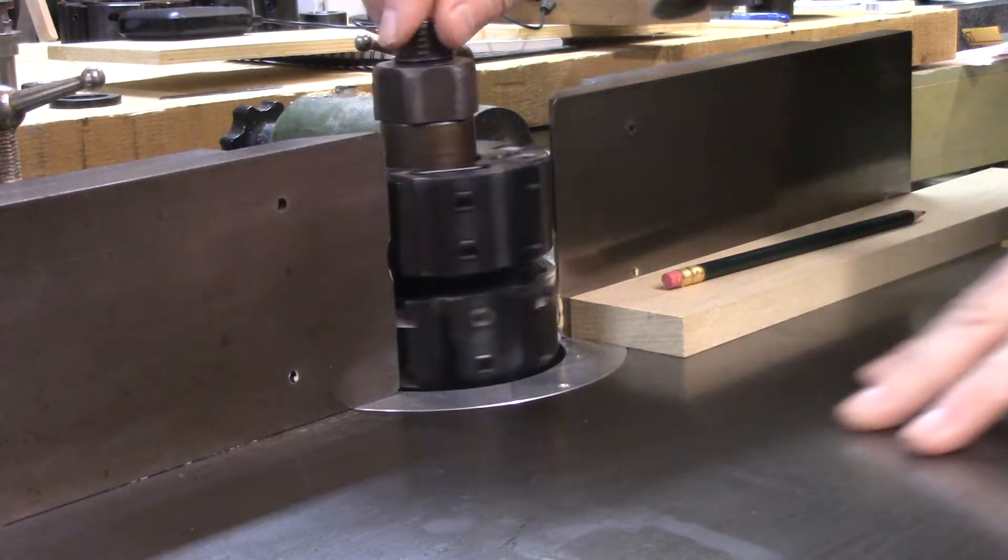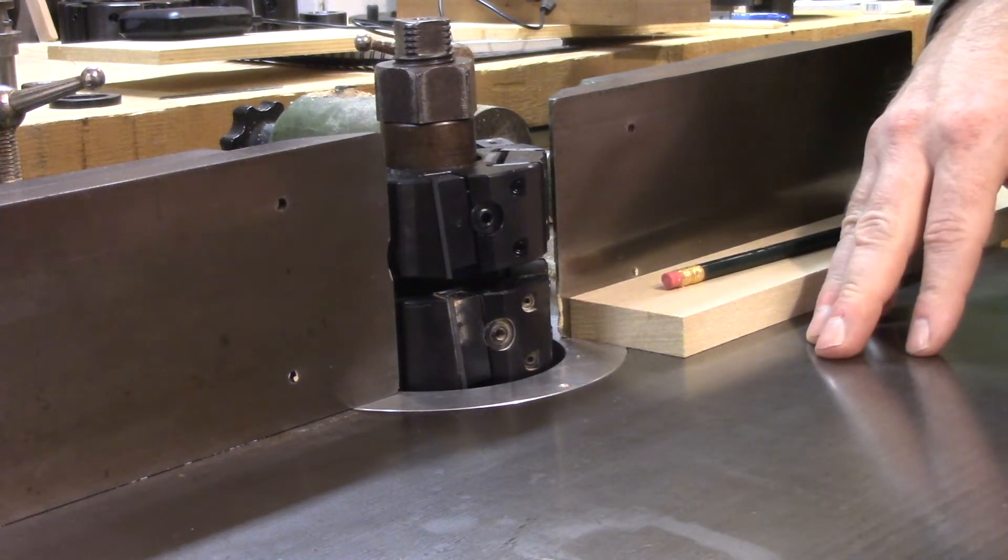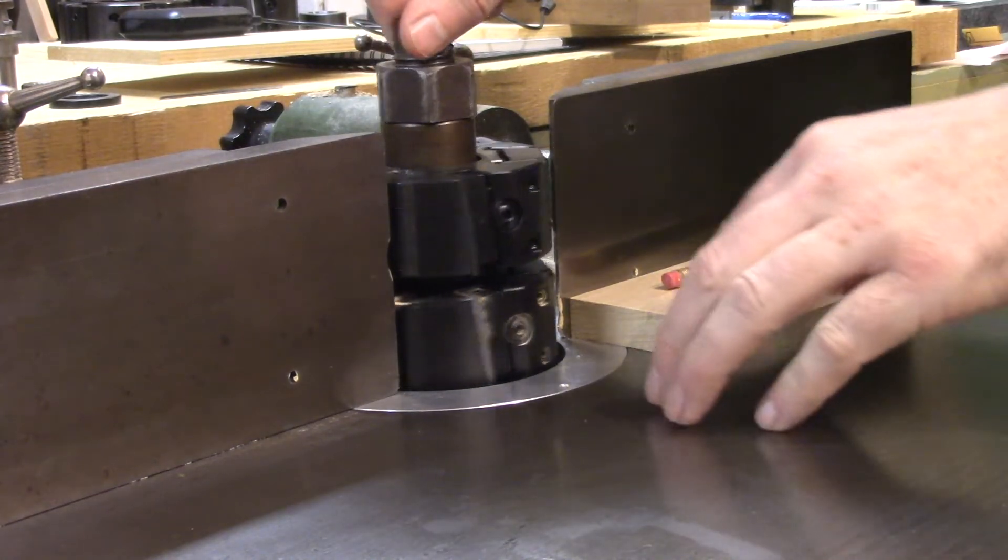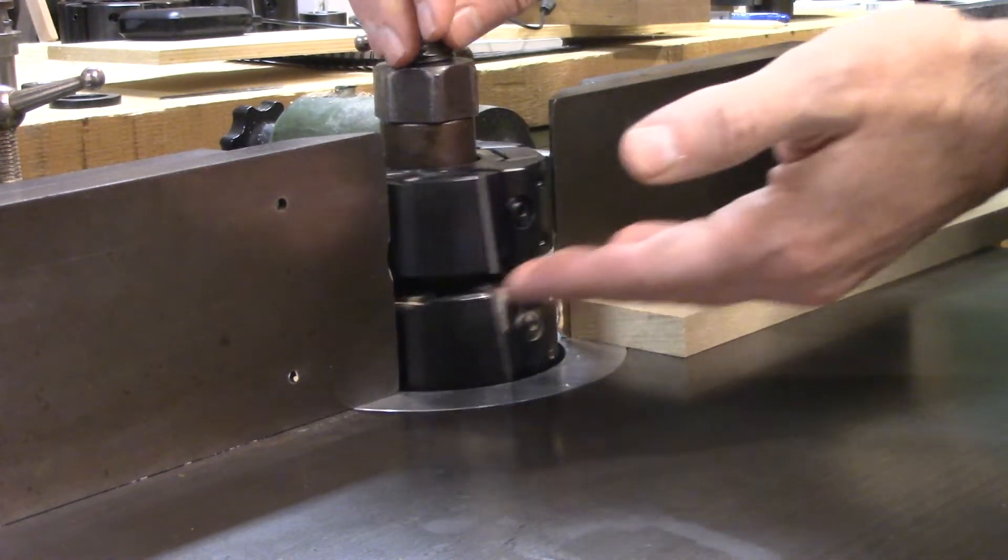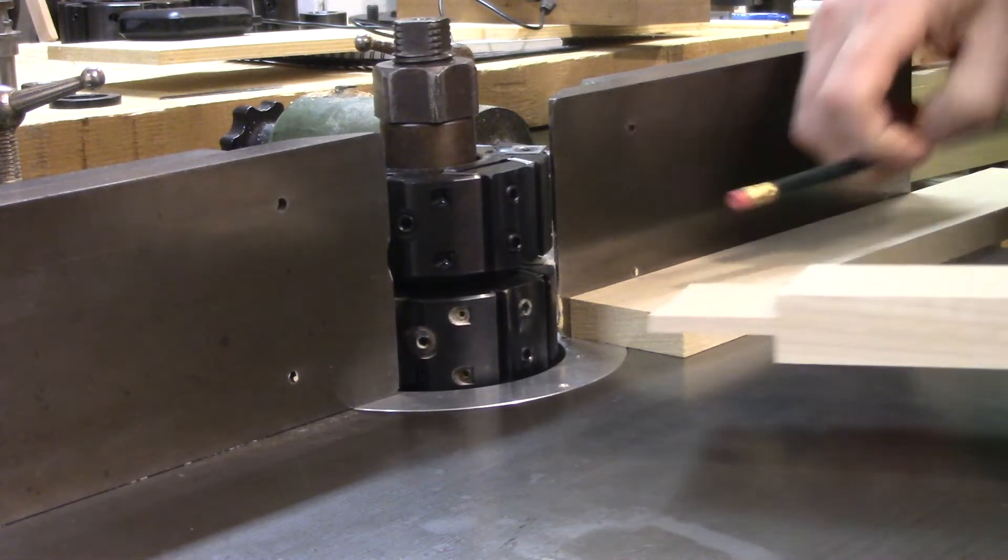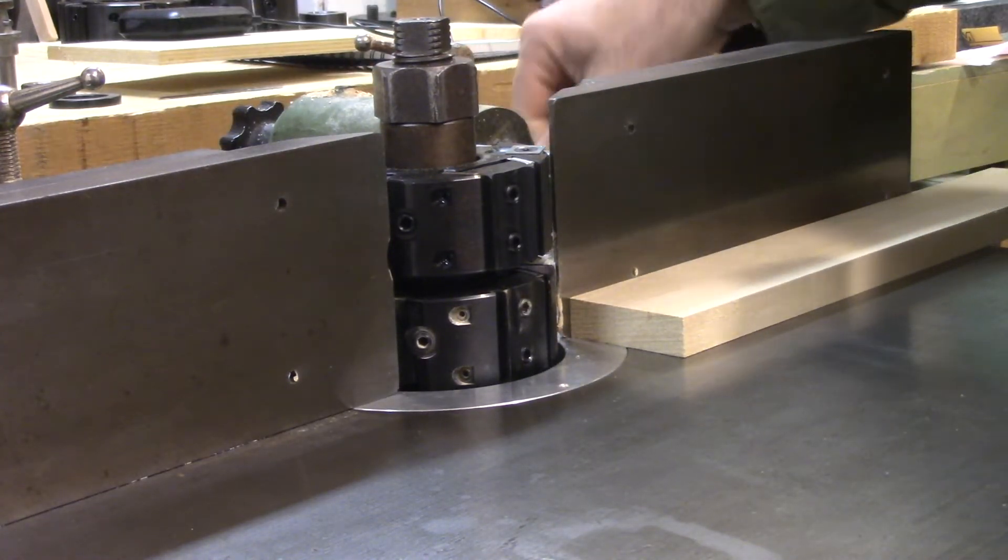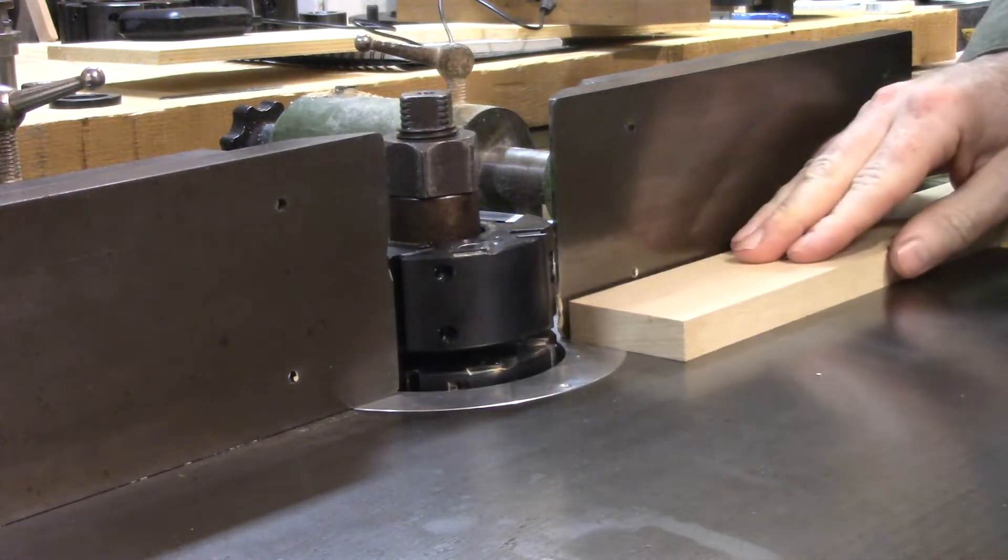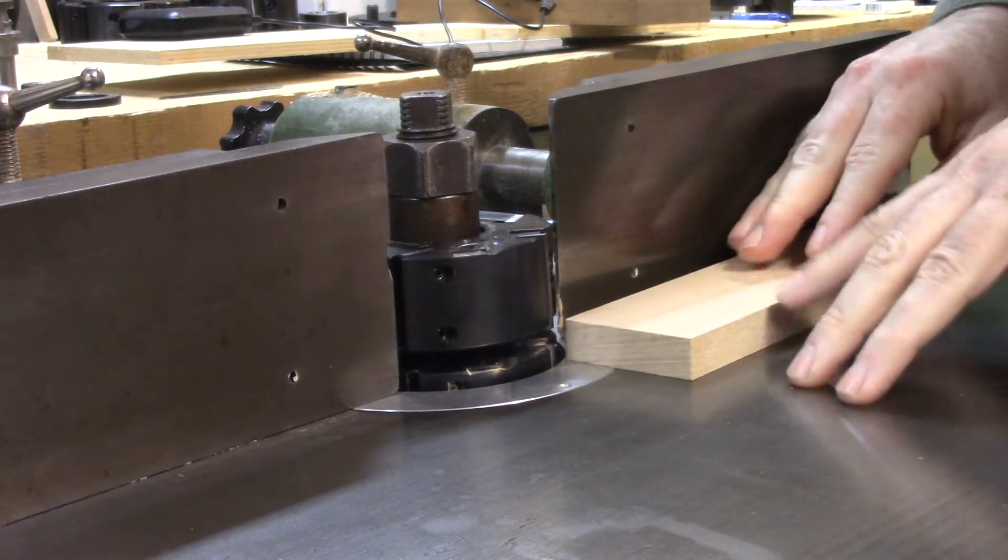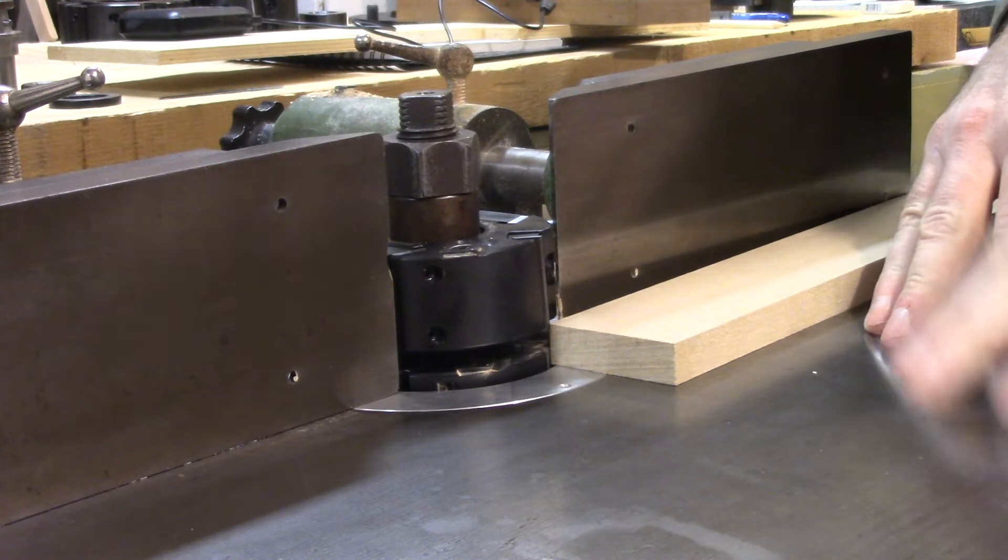You have to ask yourself if your machine has the heft to run that much mass. One thing you could do if you wanted to go this route for making tenons is you could buy your second rebate block in aluminum. Keep the steel one for your main use and keep it down low in the assembly closest to the main bearing on your machine. Now if you're using a big side mounted tenoning carriage or even one of the bolt-on ones that raises the stock up a little bit, this will be less of an issue. But if you're using a flush mounted slider off the front for example or even a coping sled type setup, you need to verify that your machine can drop the lower of the two blocks down below the table sufficiently to cut the lower cheek and shoulder where you want it.